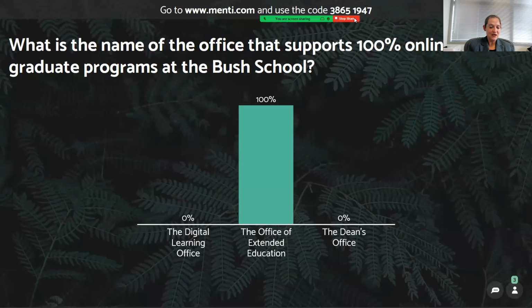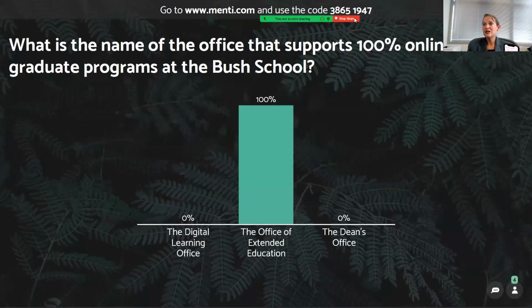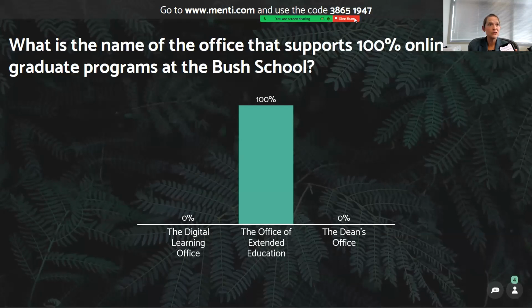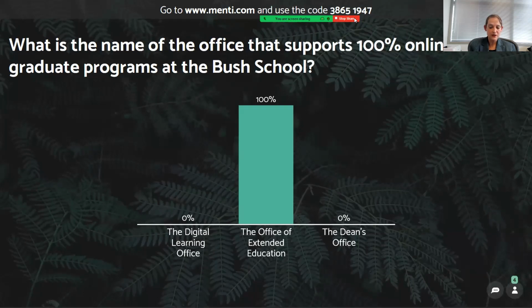So this is a way that you can easily poll your students without them having to be in Zoom. You just give them the heads up: be sure, if you have a smartphone with browser and internet access, to bring it to class because we're going to do some live polling. It's a really great option and a nice way to get engagement with all of your classes individually and submit the poll.